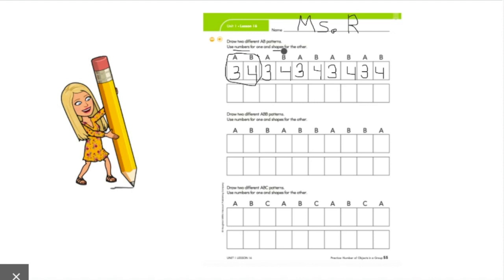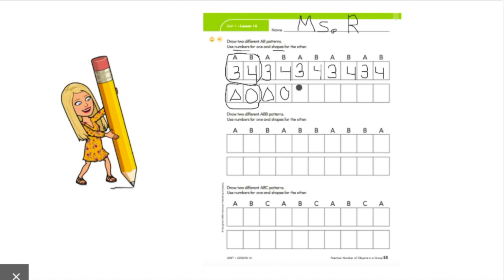Next it says make a pattern with shapes. So I need to think of 2 different shapes because we're still making the AB pattern. We have to look back up here. So I know that these 2 shapes are going to be repeating throughout the whole entire pattern. I sure just love those triangles. So I'm going to start with the triangle as my A. And I'm going to do a circle for my B. So now I know that every time it has a triangle, a circle comes next. So I say triangle, circle. What comes next? You got it. Triangle, then what?